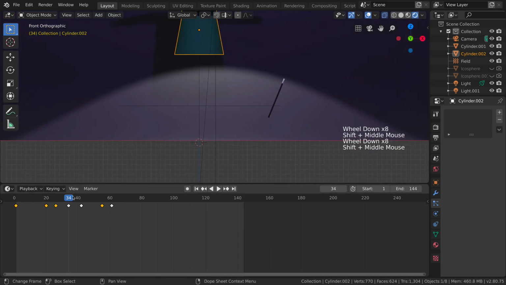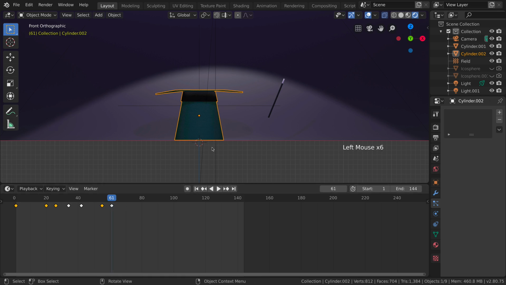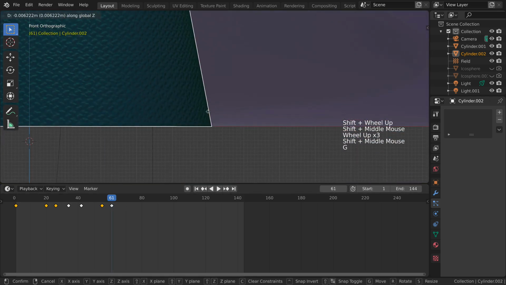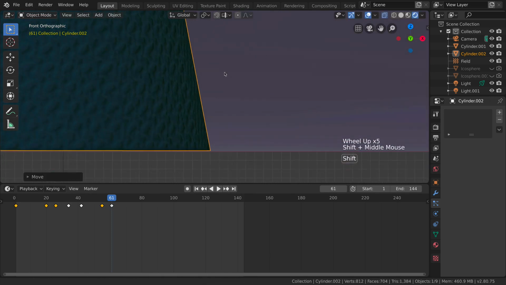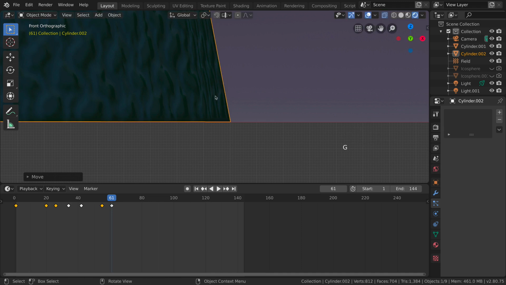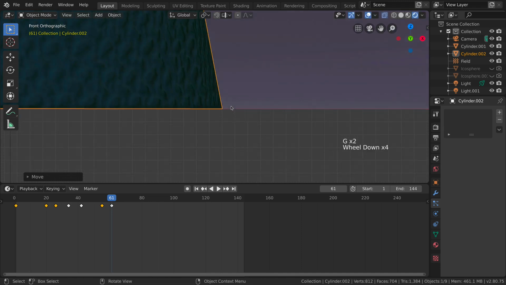Here it is going to be down, up, here, okay, again here, and on the 60th frame it is going to be down. So I'm going to GZ, grab it, put it down, zoom in to see if I did it correctly. Okay, I and then location.